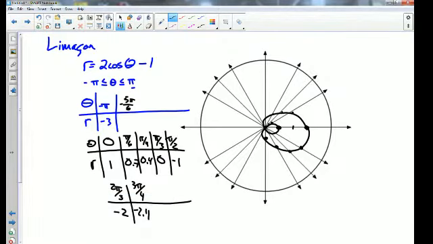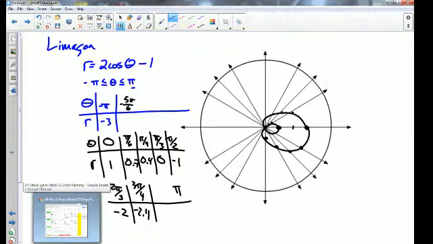Okay, so we only graphed 0 to pi, right? That gave us half the curve. If we keep going, we would see that it repeats. So there you go. So you tried to calculate the area of that, but not like the inner oval. Is that what we're getting to next?